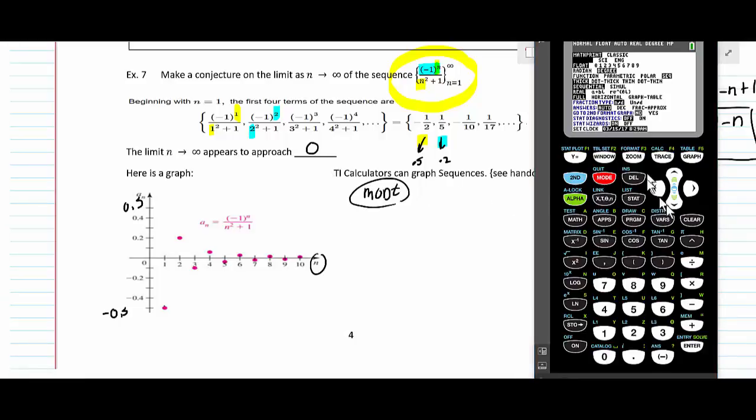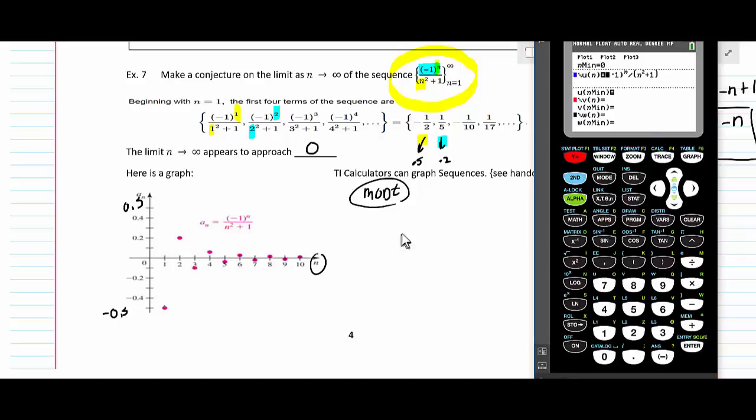Okay, and what you have is if you go down to this line, right now you're probably on the function mode. Parametric is something we do at the very end of the semester. Polar, if you took trig, you may have learned how to do polar graphs just a little bit. We'll do a little bit at the end of the semester now. Well, you want to go to sequence. So you want to get that highlighted. So just move over to sequence and highlight that. And then that puts you in the sequence mode. Okay? All right? So now what you want to do is go to y equals.